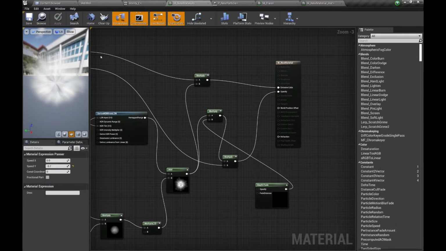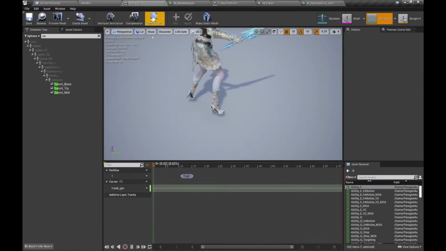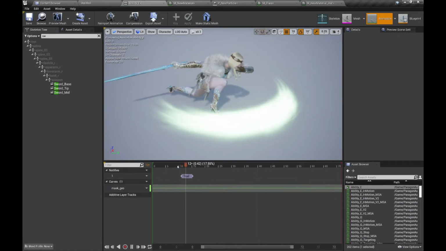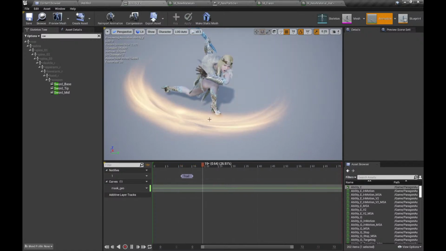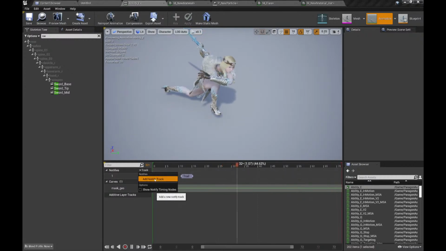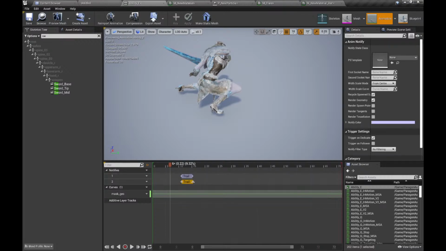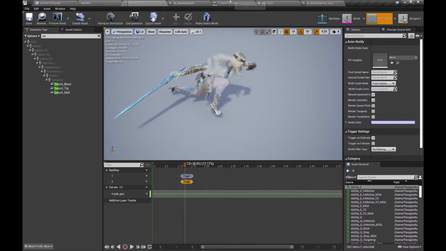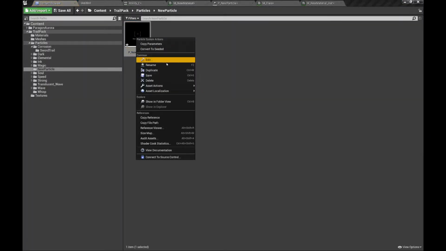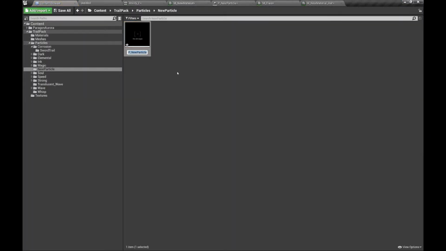And I think if we just, so we have this here, and let's make another one. So probably just another modify track, and we add another trail. Like that. And let's just duplicate this one. So P flare.